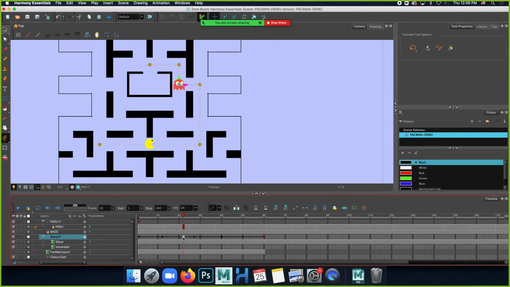I'll take 10 frames, I guess. And so I'm just spacing out my keyframes now. I'm spacing out this one from this one so that it takes more time to get to those places. So this should be like here or something. And then this should be here. And then this should be here.